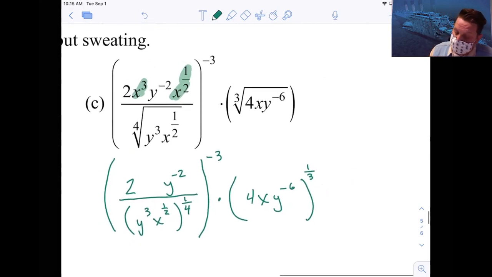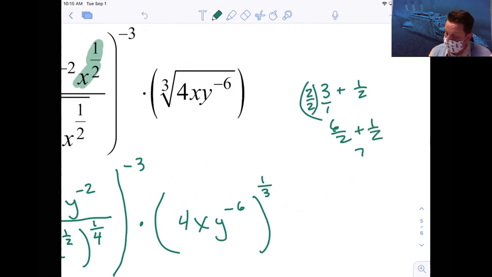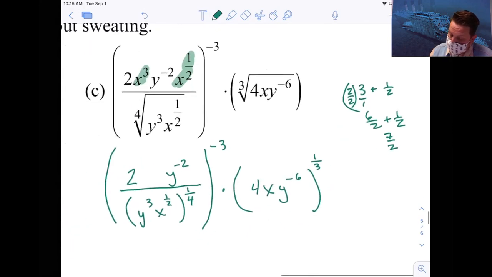Good. So here's how you do that real quickly. Here's behind the scenes, off to the side. 3 + 1/2, sixth grade math. You need a common denominator to add or subtract fractions. That's really 3/1. The LCM, least common multiple, or LCD is 2. So in your head, you're multiplying by 2/2. That gives you 6/2 + 1/2, which of course is 7/2. So if you need to do that, notice where did I do that? Off to the side on my workbench. I don't do it underneath the problem and ruin the flow. It's off to the side.